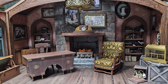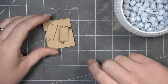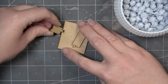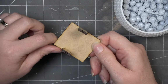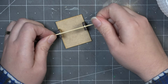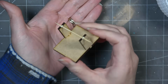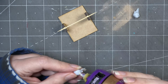Next, I'm going to build the little stand I was talking about for the toothpick birds. Now, I call them toothpick birds because they have a little indentation underneath their body that fits perfectly onto a toothpick. So the best way to display them is to display them on a toothpick. I designed this very simple stand out of MDF, and it just has a groove at the top to hold the toothpick where I can install the birds. And I probably should have painted the stand after I saw it on my display at the table at the show. I was like, oh, maybe I should have painted this, but I will do that at a later date.